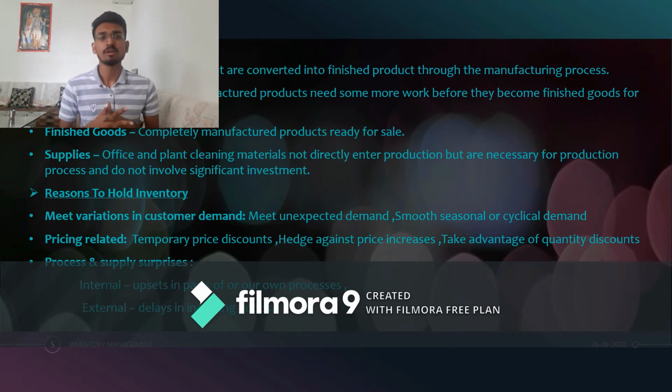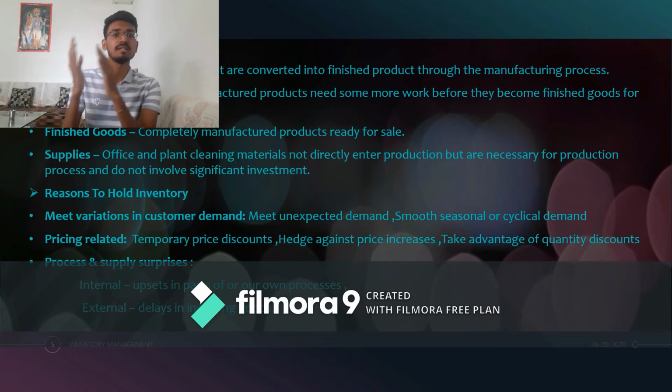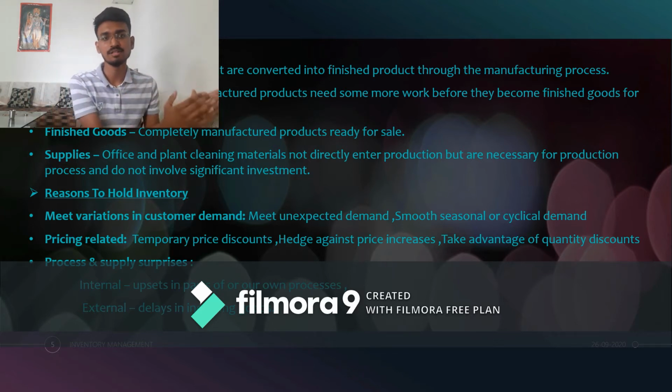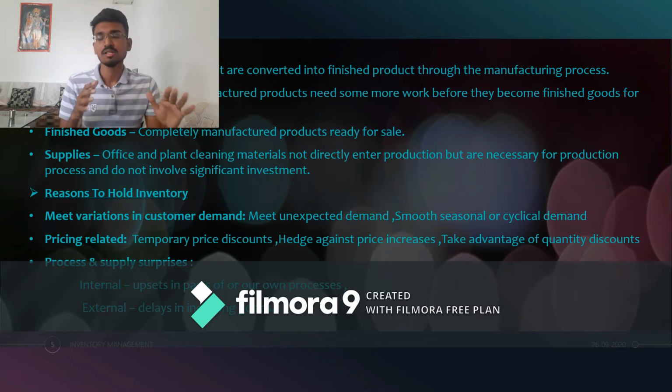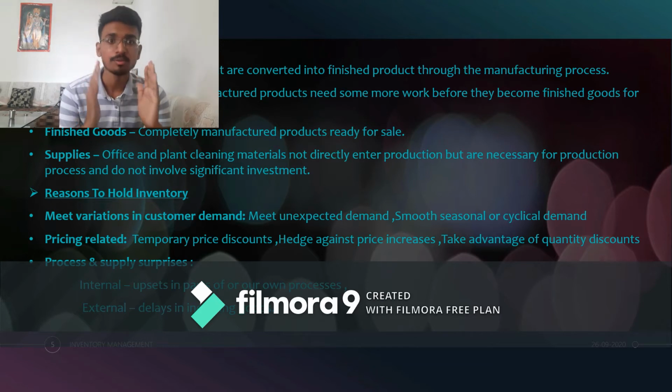Second is work in progress. So what is work in progress? Work in progress is nothing but a path through which raw materials will be converted into finished goods, right? In car production, we can say it is a process in which the metal body is kept, the engine is kept, the steering is fitted, the wheels are fixed, and the paint is done on the car body. That is work in progress.